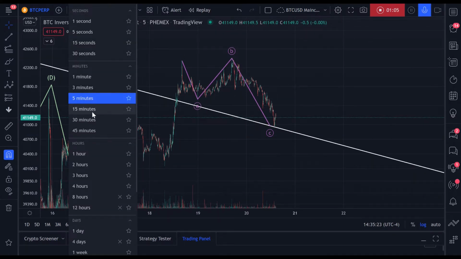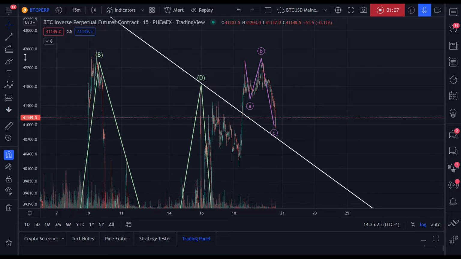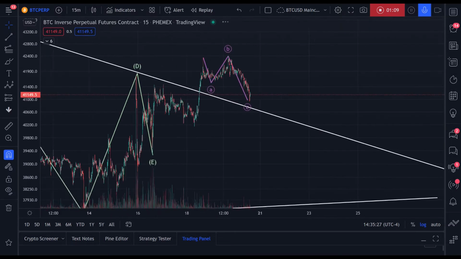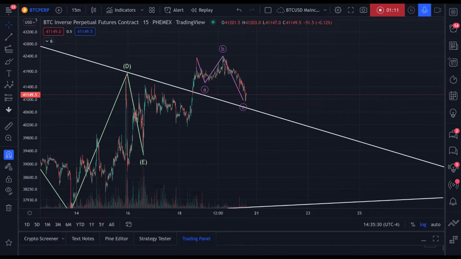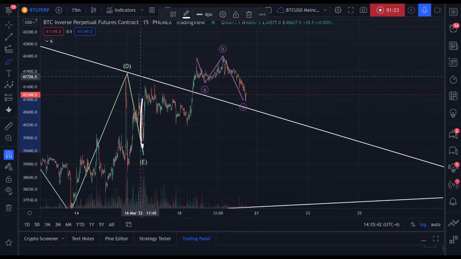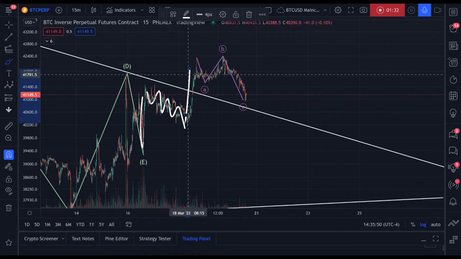So let's go on to a larger time frame, 15-minute time frame, and see what I'm talking about, okay? So our initial impulse out of our consolidative triangle was here. I'm actually not going to do that. I'm just going to use a pen. So we had our first wave here. We had our second wave here with this bull flag, all right? We met our target of that with the third wave, all right?